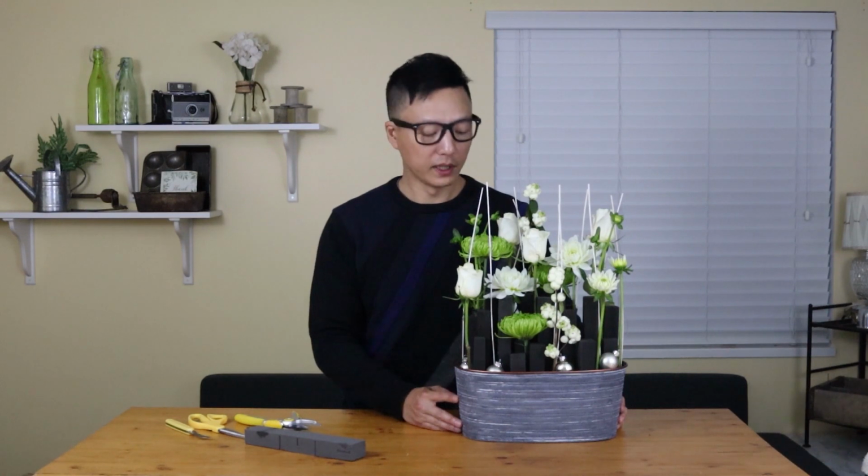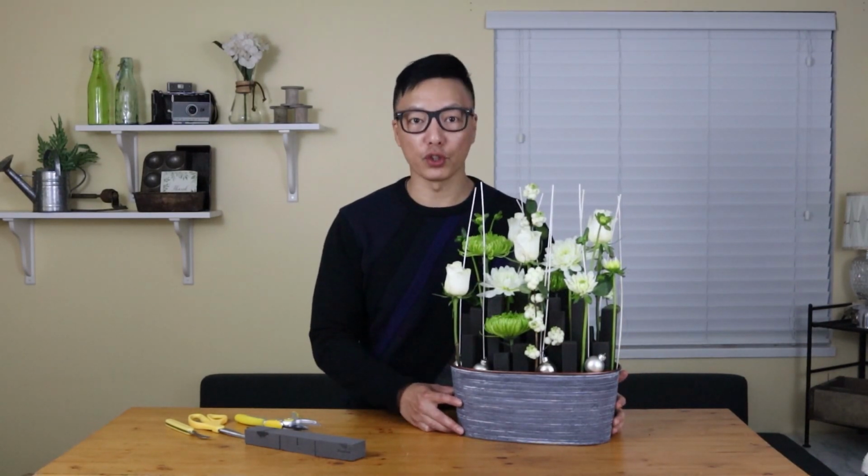For the flower placement, I'm using a vertical style. They look like they are growing from the bottom of the container. I just love vertical style arrangements. Even when you're using a traditional container, they will give you a modern look.